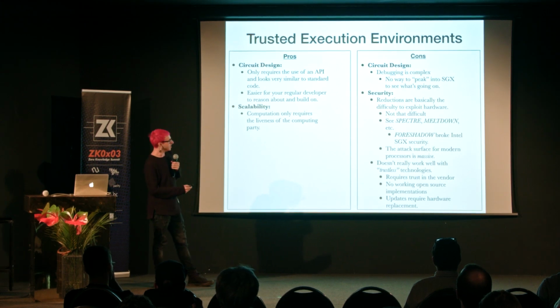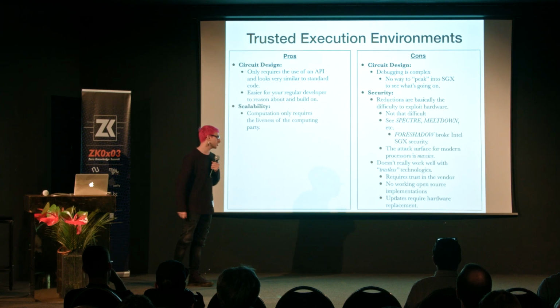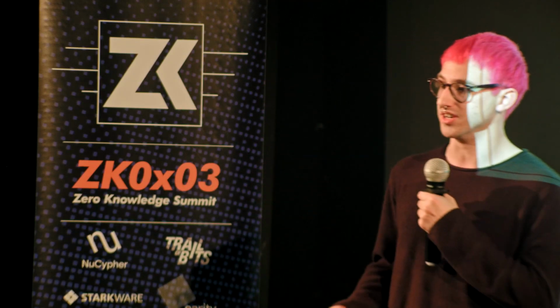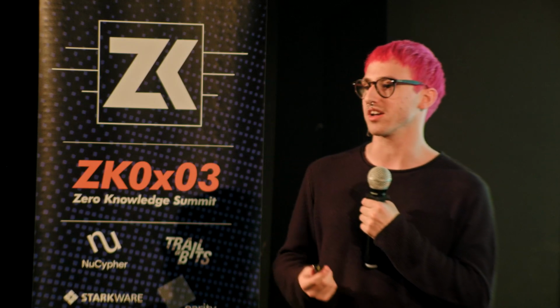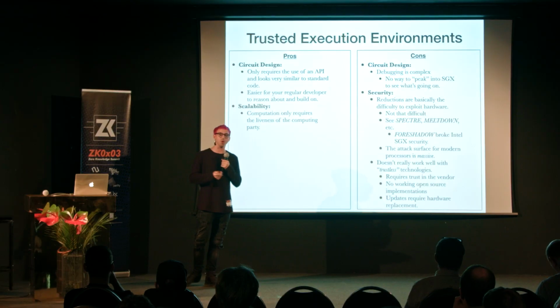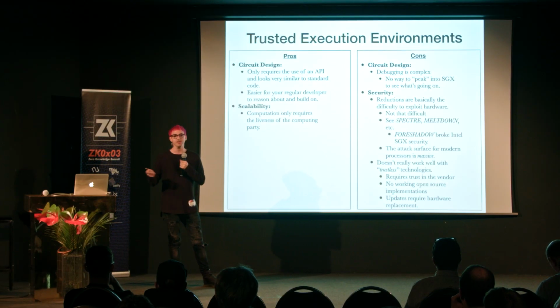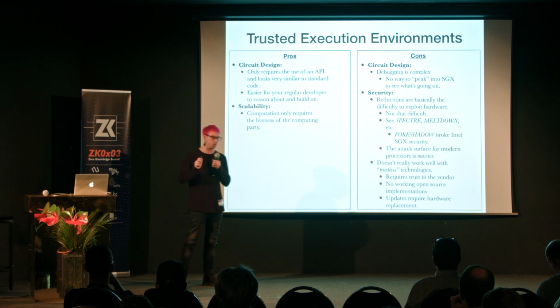Another problem is that it doesn't really work well with trustless technologies. You obviously have to trust the vendor, that Intel is not only manufacturing it correctly but also not hiding backdoors in it. Given what we know about the Intel Management Engine, this seems like a bad assumption. We can't trust that vendors are going to do the correct thing all the time. There are no working open source implementations as of yet. Intel has worked a little to open source some of their technology, but none of it is really open source in the true meaning of the word.